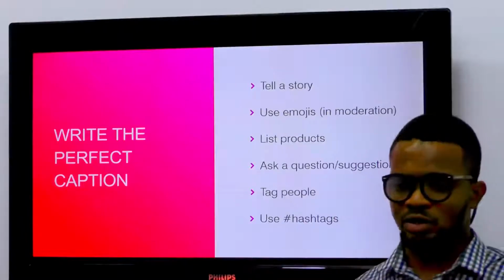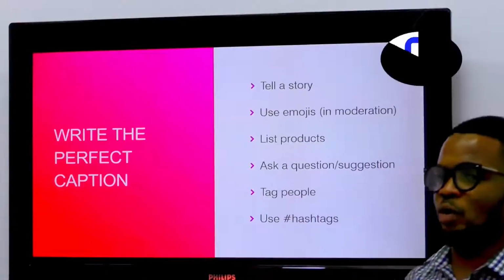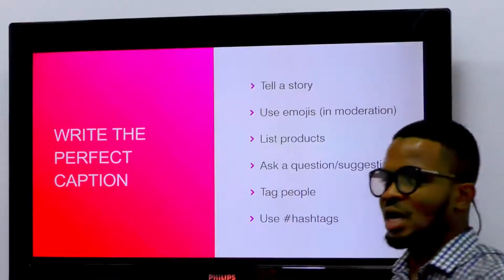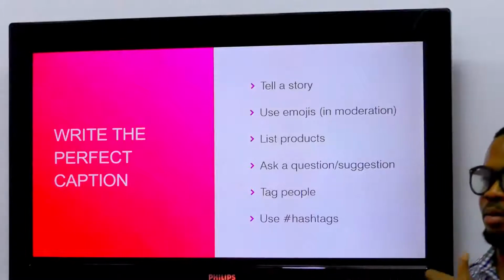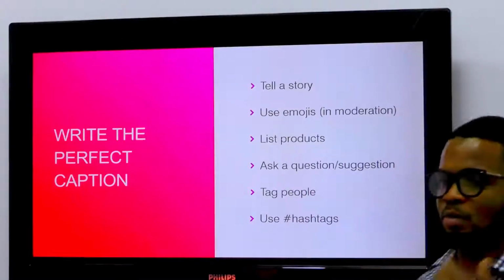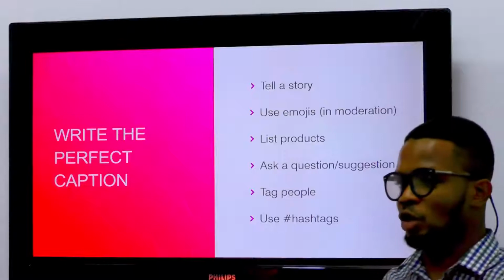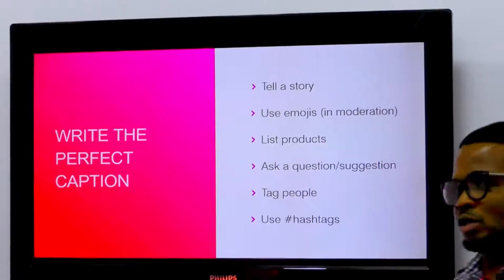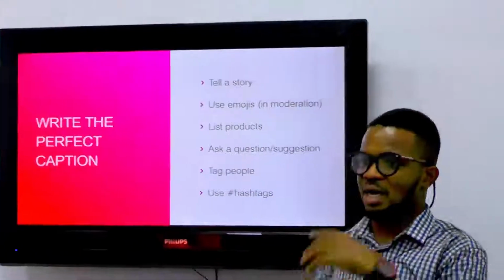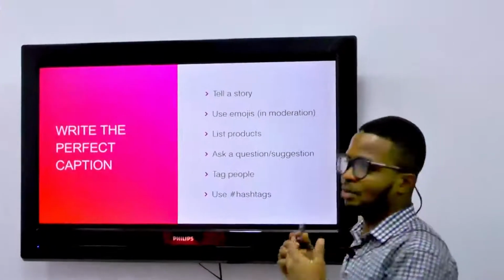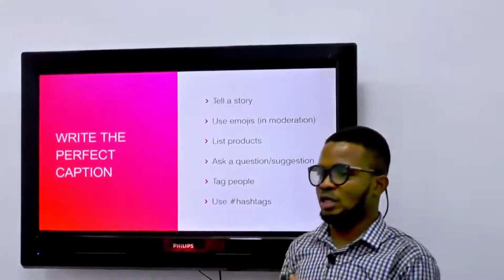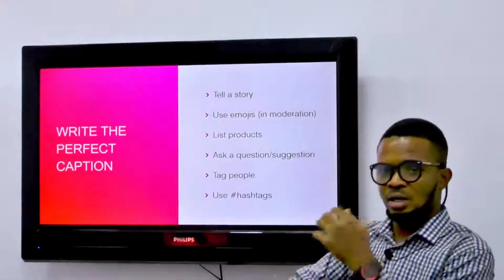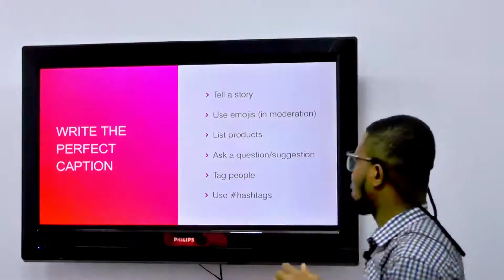You can decide to ask a question. Okay, if you want to buy a land today, what are the things that you will consider? Let people comment and share their experiences. Have you ever been swindled by a monile before when you bought the land? Let people engage on your comments. So when they engage on your comment, you can follow up with them and say, okay, if you buy properties from us, we make sure you don't have any monile wahala and stuff like that. Have you bought land before that didn't have perimeter fencing? What were the issues that you had? People can also share their experiences, and you can use that to follow up with them. So these are different ideas that you can experiment with.